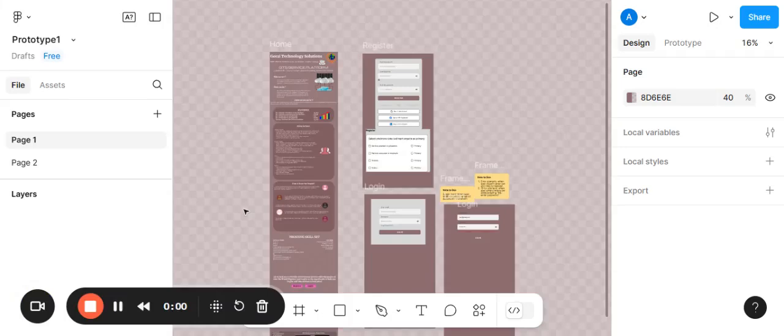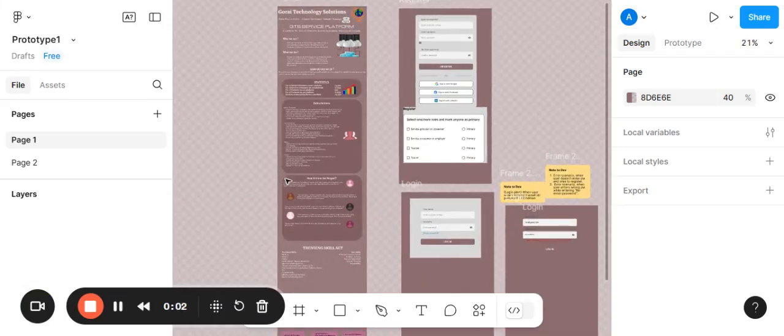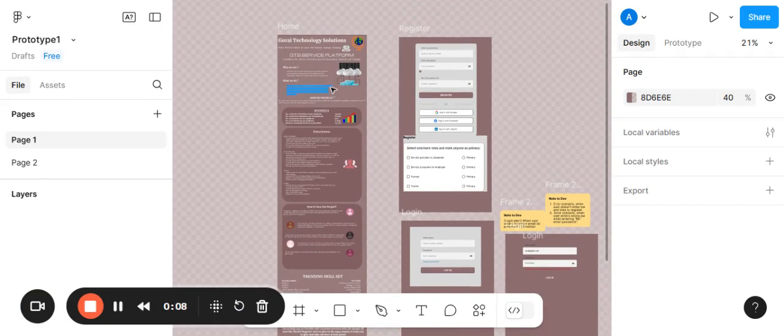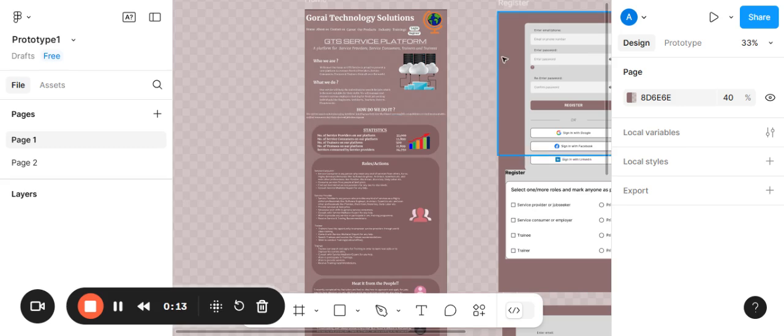The next prototype is a prototype for a website and a mobile website. So here, this is another alternative. This is similar to the existing GTS website. So here we have the name, we have the header, we have about us here.